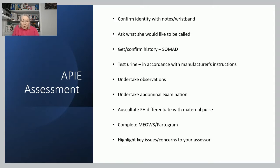At the end of your assessment station, make sure that you verbalise that you will dispose of your PPE in the clinical waste and re-clean your hands. Go back to your client and then highlight to your client, because your assessor is listening, I'm slightly concerned about A, B and C, so whatever's come up. So in her observations, it might be that you seem to have some protein in your urine, your blood pressure's a little higher than I would be happy with, so I'm going to get the doctor to come and see you. So you've highlighted a couple of issues that you are concerned about. You don't need to go into your full planning of what's going to happen, just highlight those key issues to your client and what you're likely to be doing about it.